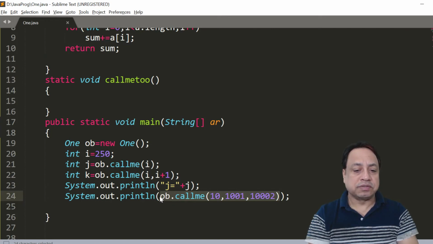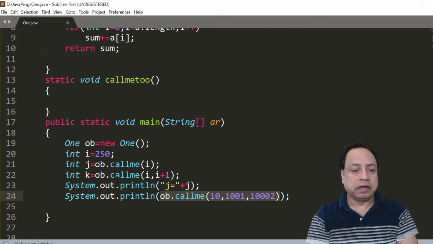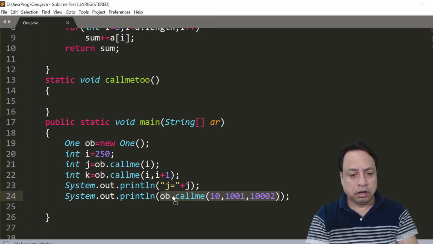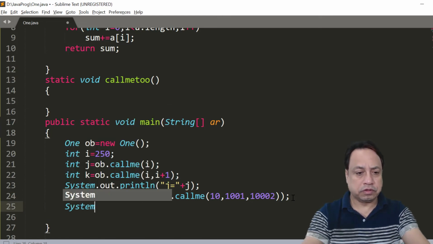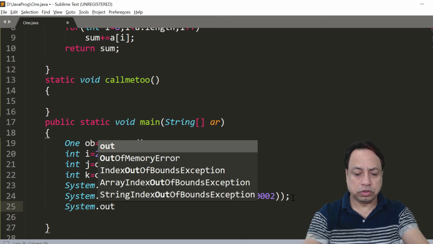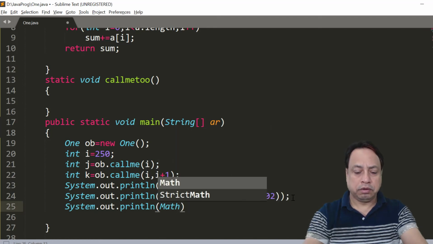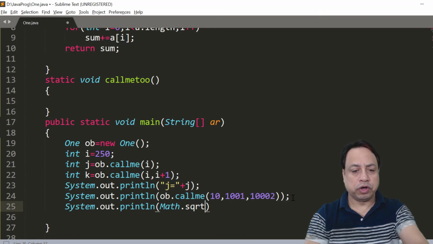You can even pass the value being returned to another function. If another function is expecting an integer value, you can pass the whole value to it. Like for example, you may use System.out.println, and suppose I want to make use of Math.sqrt.